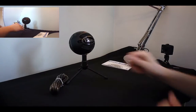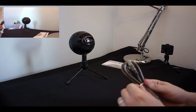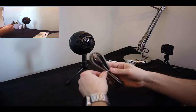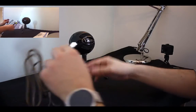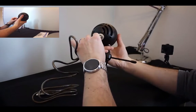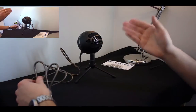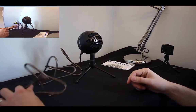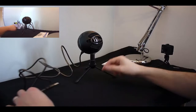Okay, nice and simple. As you can see, little red power light on the top, so that when you plug it in with your USB cable provided, you should get a power light on the top. And as I said, the first one that I bought was from CEX. It was actually the white version, and its power light didn't ever come on. So we sent that one straight back, and I ordered a brand new one from Amazon rather than going second hand.